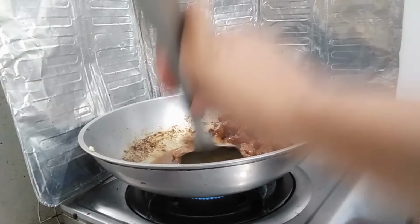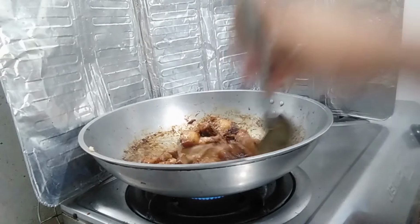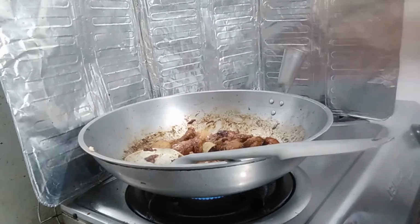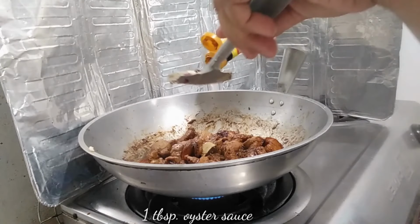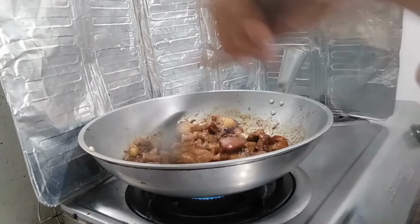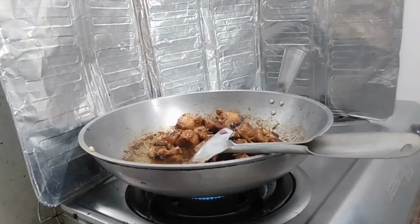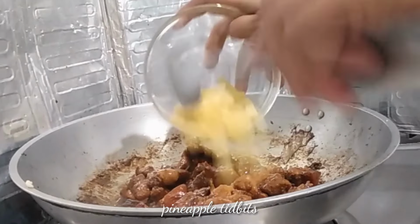So our pineapple juice helps to tenderize our meat. And then our oyster sauce. 1 tablespoon of oyster sauce. Oops. Then our pineapple.